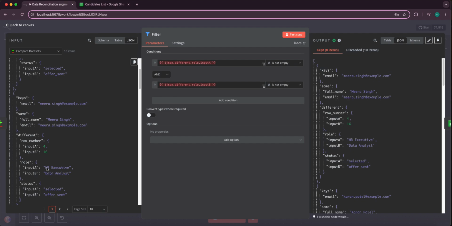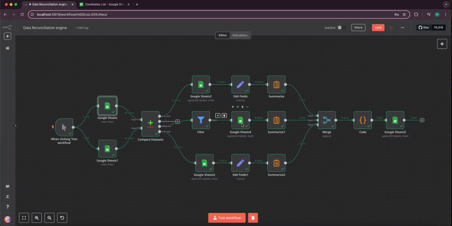She has been selected for an HR executive role but has been offered a data analyst role, which is a huge mistake. This data gets filtered out, and we get the filtered data here. This goes into the Google Sheets node, and everything gets summarized using this summarize node.